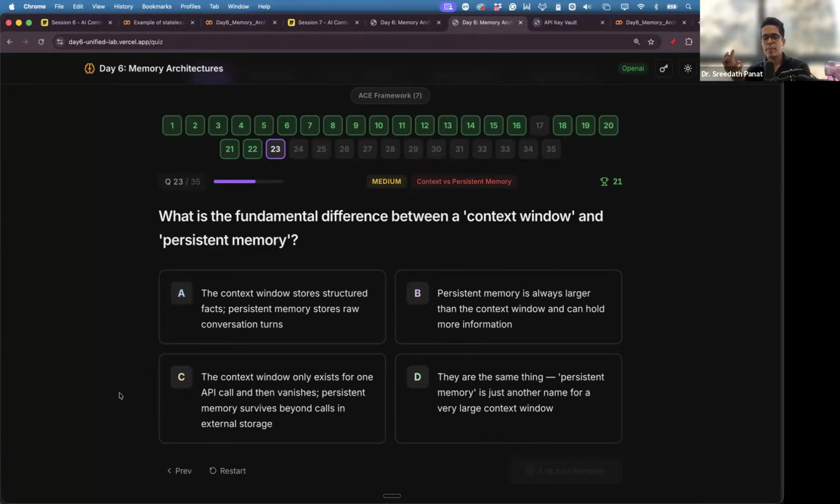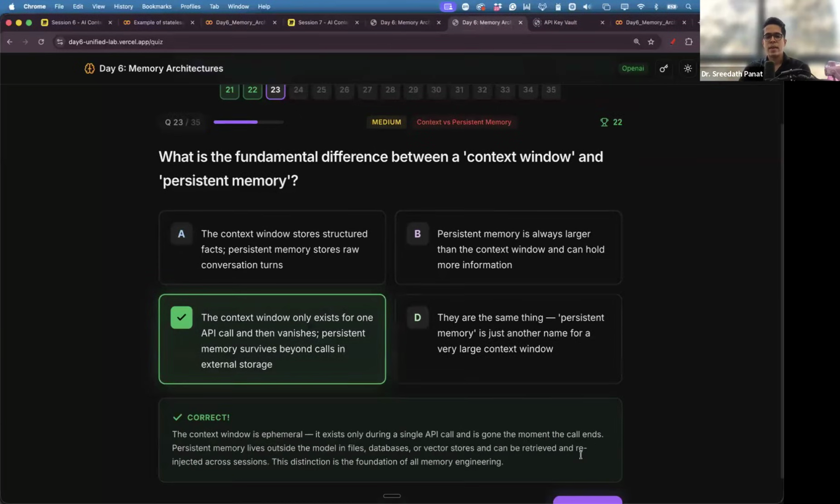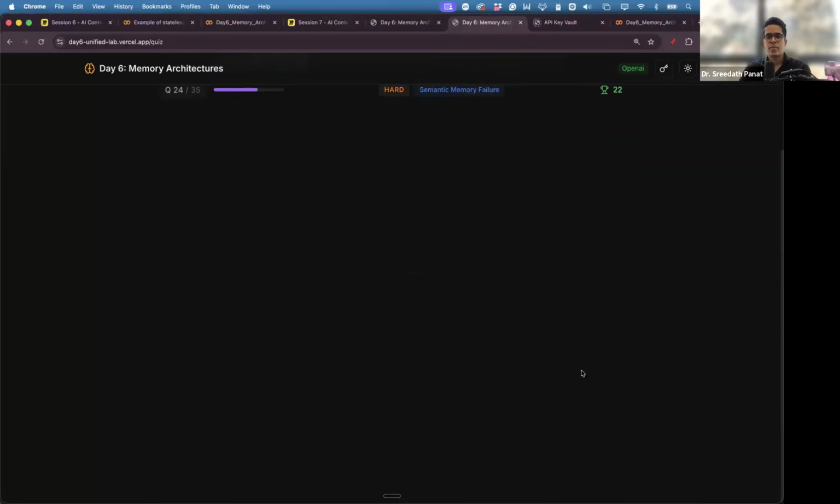The current context window exists for one API call. For the next API call, we need to fill the context again. But persistent memory depends on external, actually stored files.